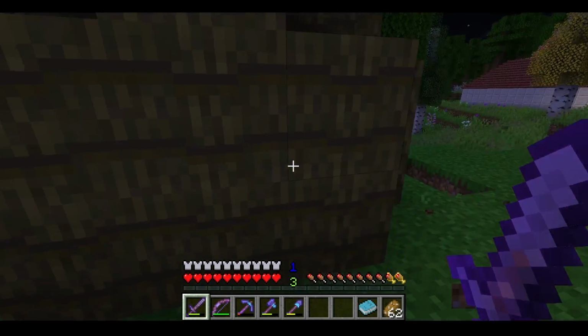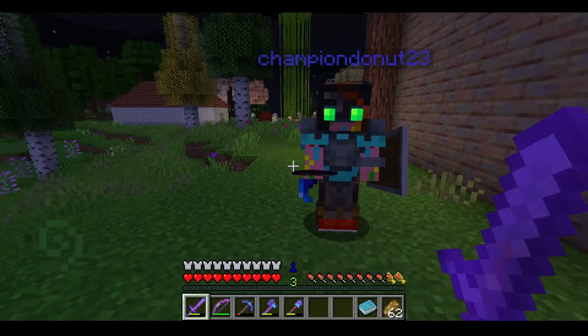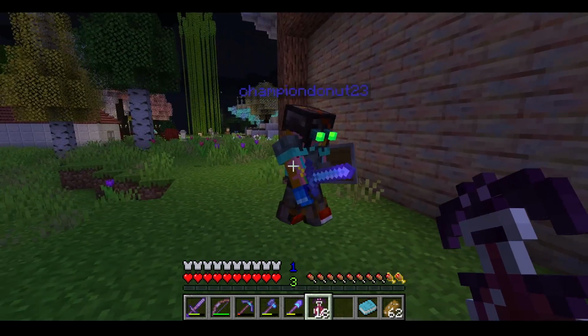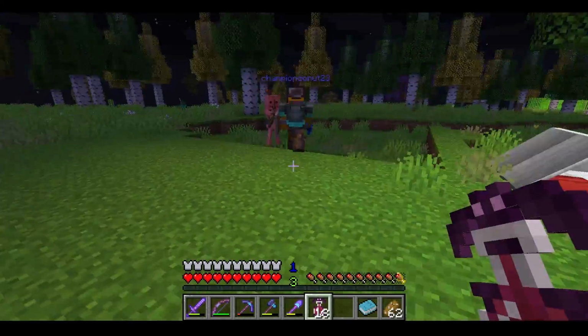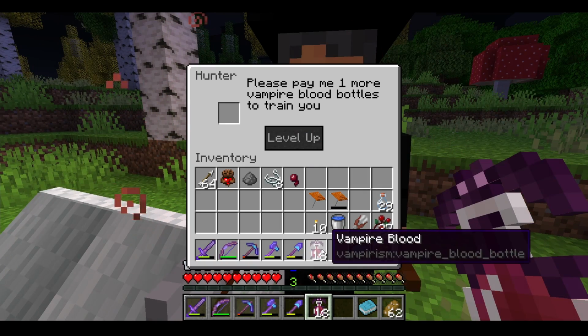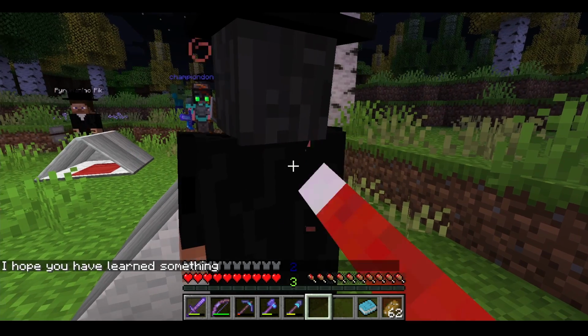Alright, where are you? I am just outside your tent. Alright. Hello. Okay, take this. Don't ask where I got all that. Anyway, follow me. We are looking for a vampire hunter. Great. Ooh. Okay. Oh, I can just give it to him. There we go. Yay.